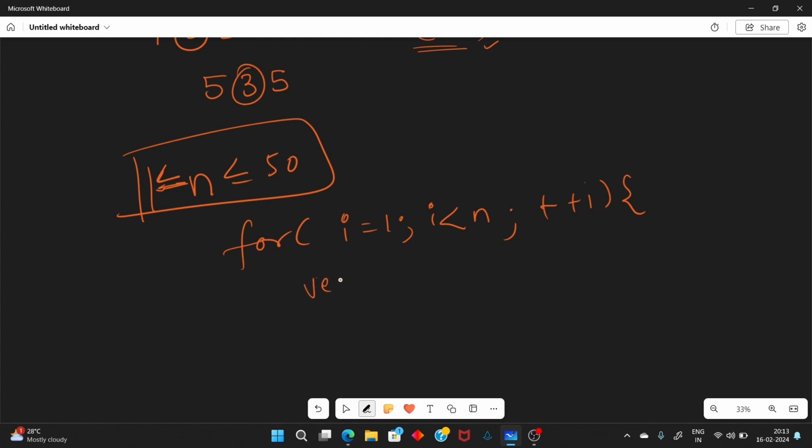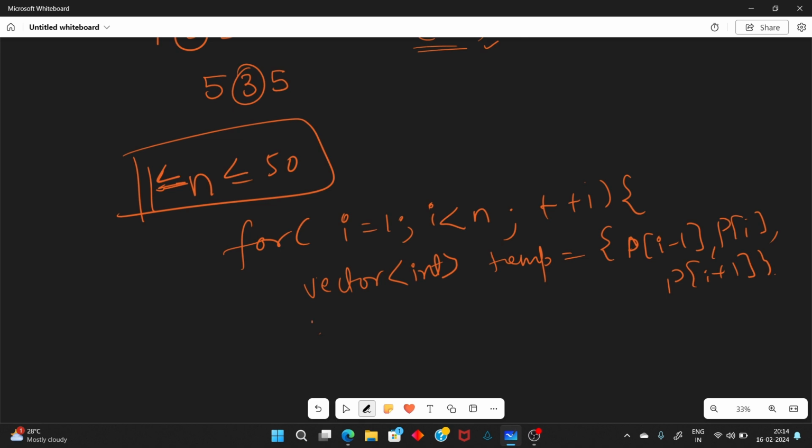In C++ we have a dynamic array, a vector, so in this temporary array I am storing P of I minus 1, P of I and P of I plus 1. After this you can sort the values. This is not the most optimal way, but because of the low constraints we are trying the easiest way.